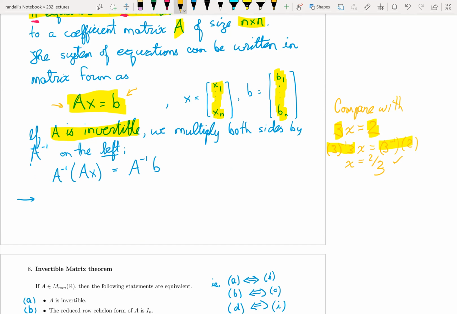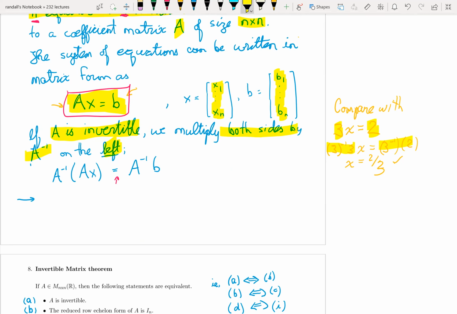So I'm going to do the same thing for the matrix equation under the assumption that it's invertible. So I multiply both sides by the inverse. Now remember, unlike for numbers, I have to make a decision. Am I putting the A inverse on the right or the left of a matrix? For us, we're putting it on the left because I want to eliminate the A. Since they're equal, if I multiply both sides by A inverse on the left, I'll still get an equality.